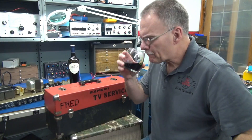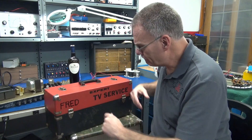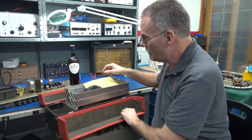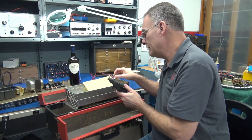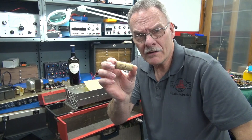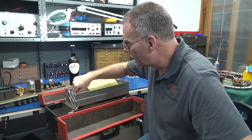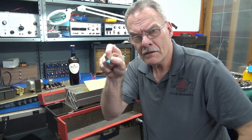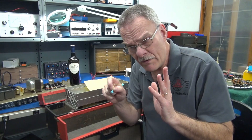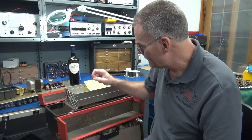Welcome to D-Lab, everyone. I understand that Fred has a mission for D-Lab's basic training. Let's see what's going on today. In the box, of course, we got Fink, and it appears as though Fink somehow got the cork from my bottle of wine. It also appears as though there is a broken arrow in the box — in the Air Force, that would indicate that we've had an incident. Let's hope this incident did not result in the blowing up of this amplifier.